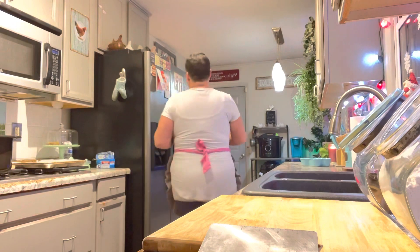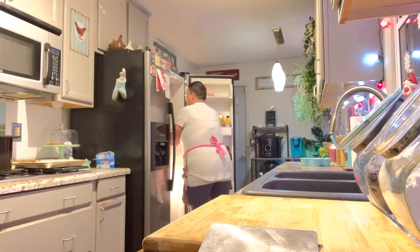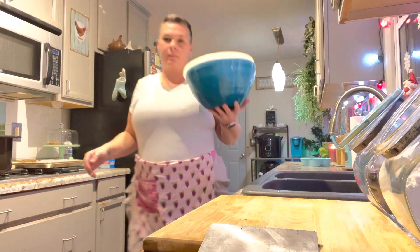Just going to go to the fridge and get out my bowl of bread dough. I make a big batch of bread dough. As I said in my earlier video, I just pull from this. I make bread every day during the cooler months, which in the Midwest it is very cold right now. Tonight is bread bowls, so I'm going to use what I have here. After this video I'll be making another batch to put in the fridge because it does need eight hours of chilling time before you can use it. I will post the recipe in the comments below if anyone is interested.